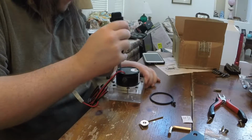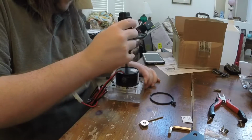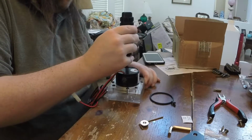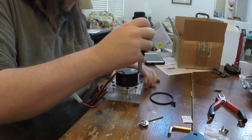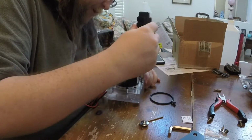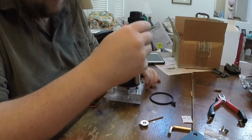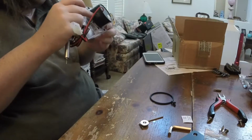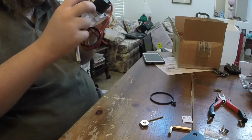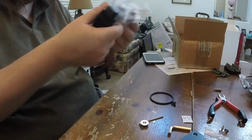Giving them all a little extra tightening down. Gotta talk like a Texan. Tightening down just to make sure things are properly seated, and everything's just as good as it can be. But you don't want to go more than what I'm doing here. I think it's pretty good. So let's have a look. Pretty much perfectly flush all the way around. Looks pretty good. And so here you go.